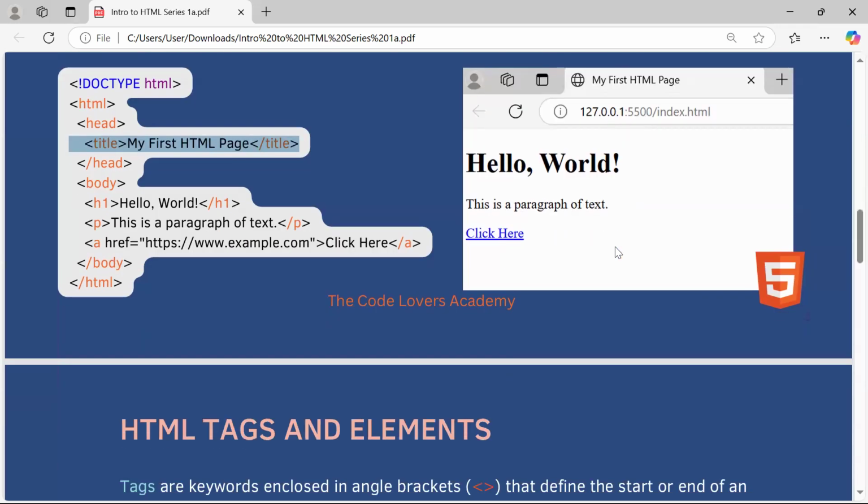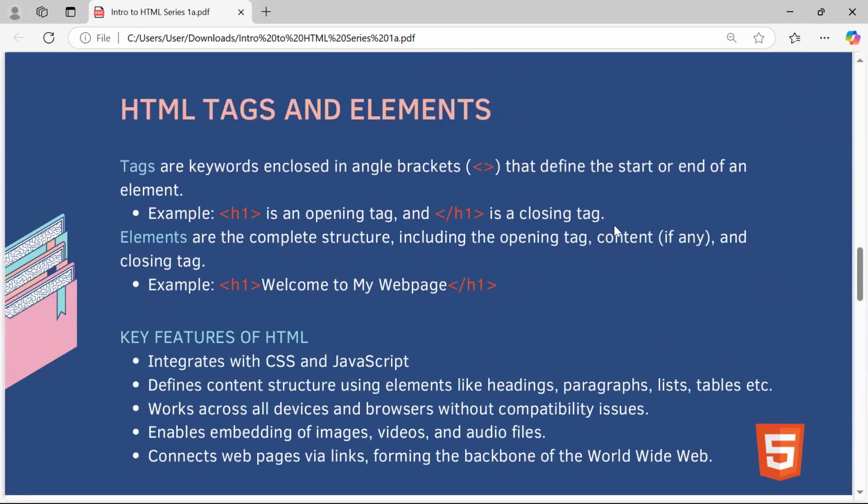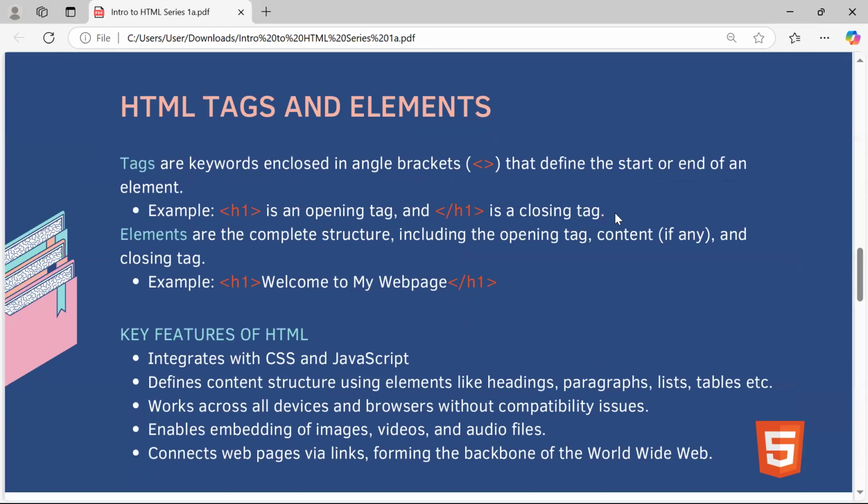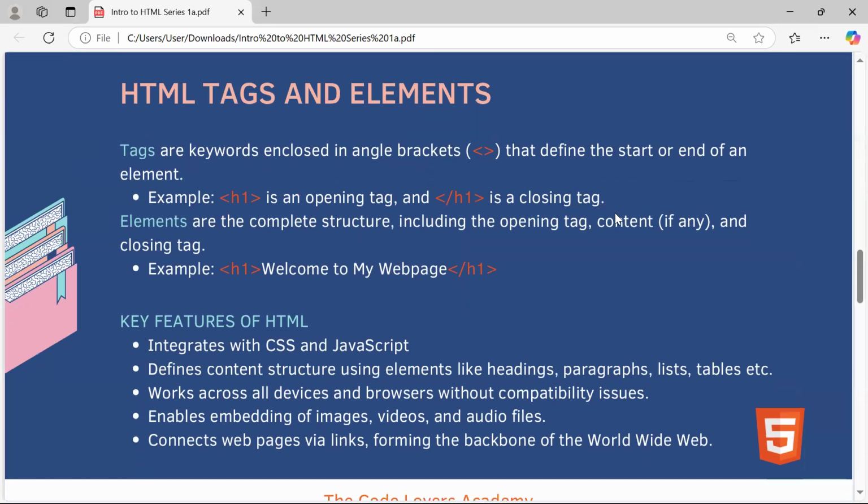And we will go into the next slide and look at the HTML tags and elements. Just as we saw in the previous slide, we looked at different HTML tags. You heard me talk about tags and elements.